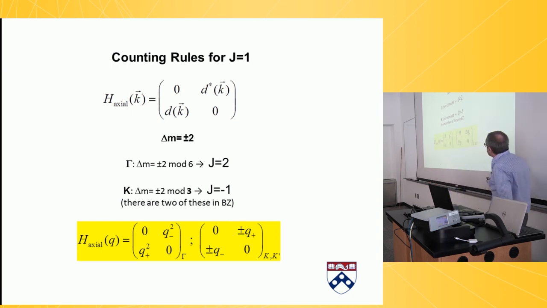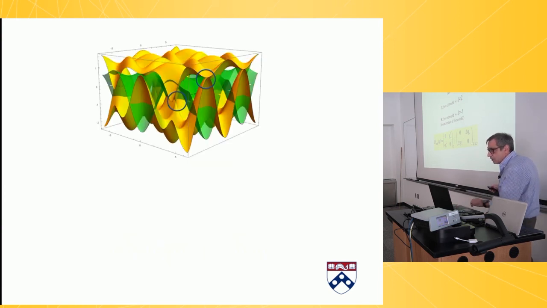At the zone corner, you really have threefold symmetry. It's 2 mod 3. 2 mod 3 is 1. That means there'll be linear dispersion around the corners and quadratic dispersion around the center. And that is a huge insight about how this works. Generically, for these 2 points, there'll be a quadratic dispersion around the center and linear dispersion around the corners. And we can actually see that if you look carefully: quadratic here, linear here on the corners.